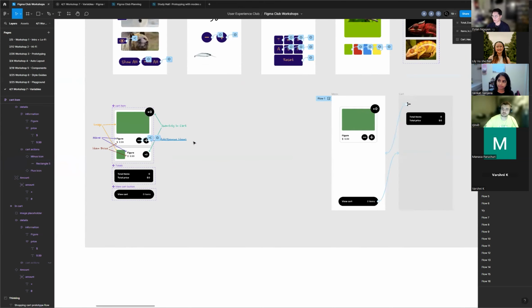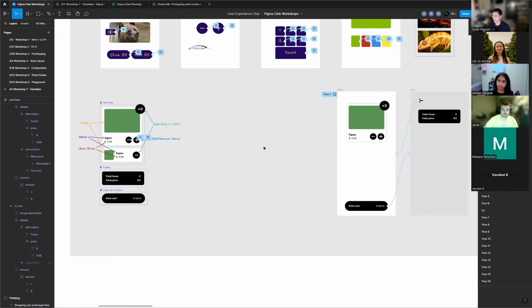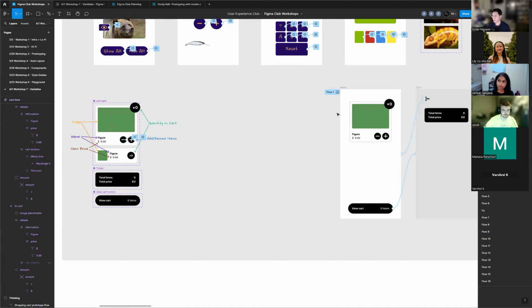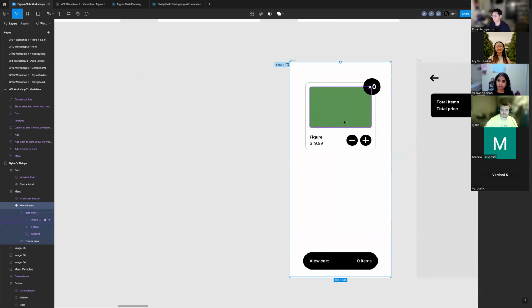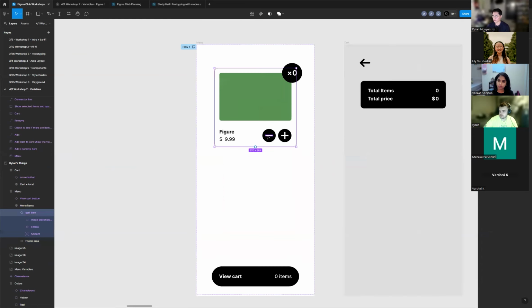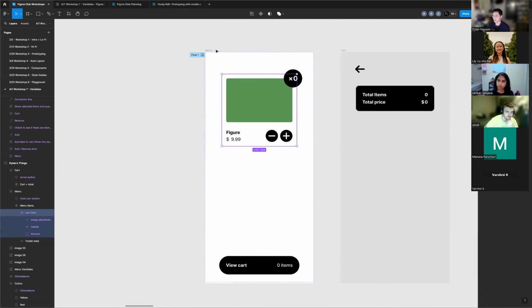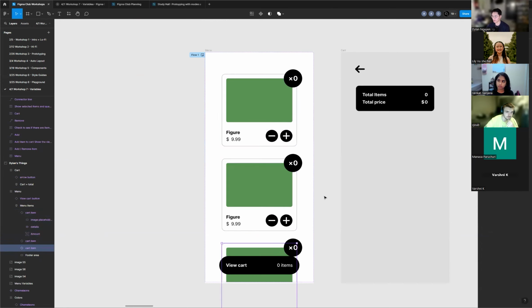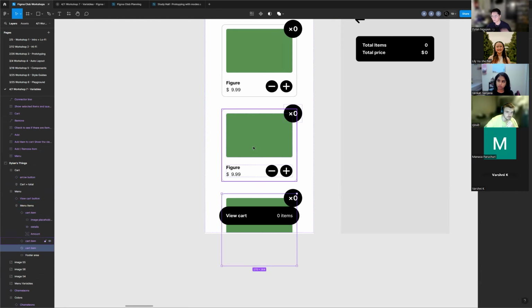The next thing I'm going to do is add multiple versions of our little menus to the screen so that I can test and make sure everything works. So I'm just going to click on the component that's in my menu page and type Control D to duplicate it. So I'm duplicating it twice. And each of these versions I'm going to set to a different mode.